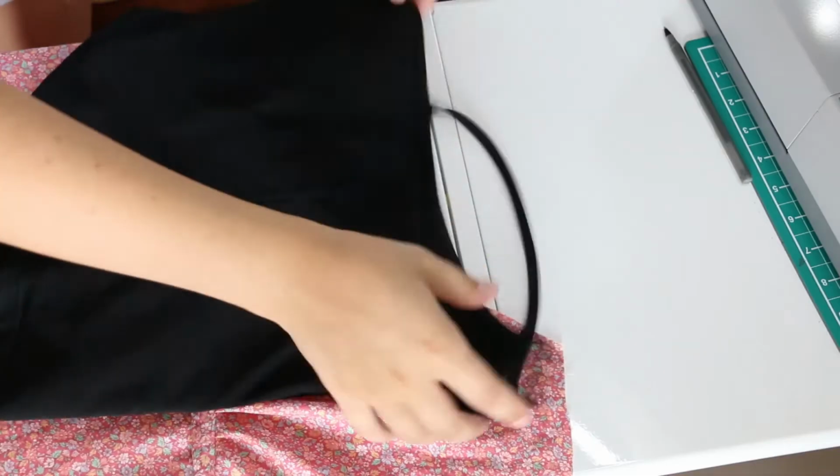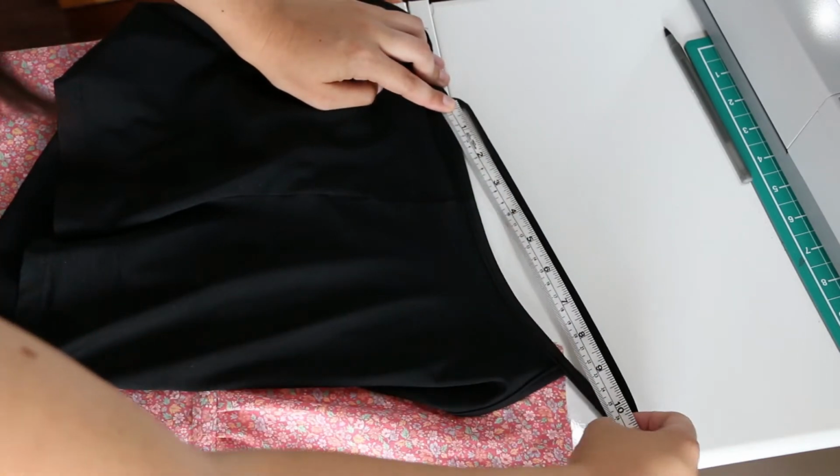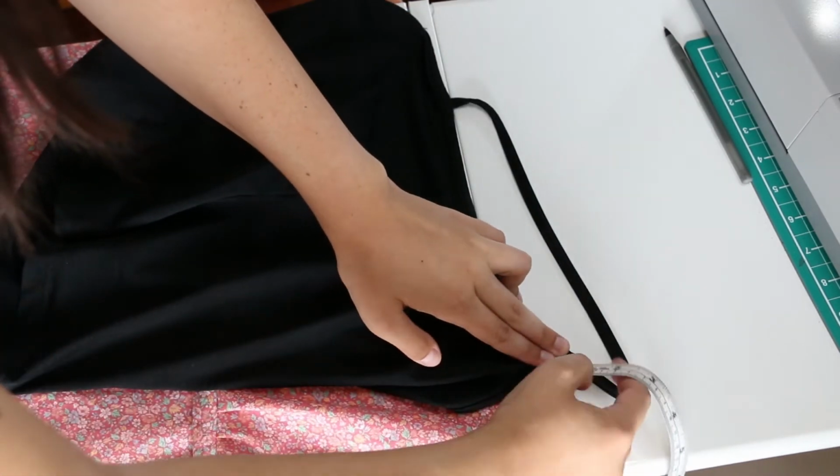You can either measure this on or off of you, but I just took that same tank top I was wearing earlier and quickly measured how long the strap is. You're going to take that measurement, combine it with the measurement of what's going to be your trim, and that'll give you the total length you need for this strap slash trim piece. Of course, I would add a couple extra inches to give you some wiggle room, just in case you want to make it a little tighter or looser, depending on how you want it to fit. Taking that length, we are going to create 2 strips that are 2 inches wide.